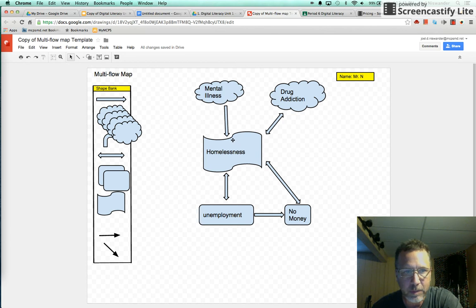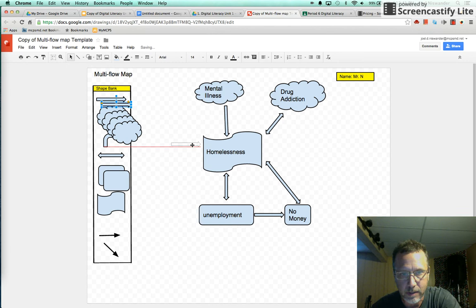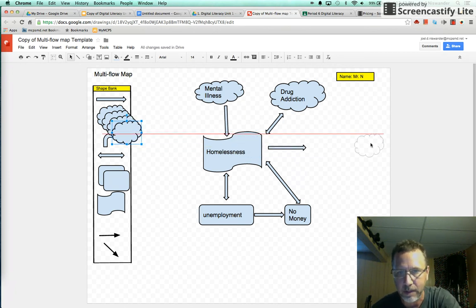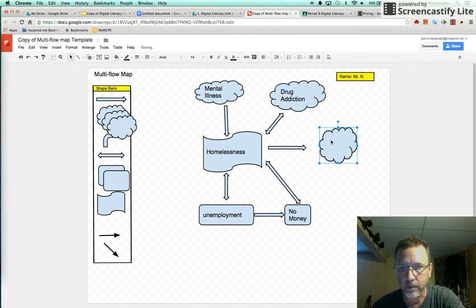So homeless people certainly, I mean, it's kind of obvious, goes without saying, lack food and shelter. And I'm just picking these shapes kind of randomly. I liked the shapes because they're kind of easy to work with. So no food, no shelter, and that's certainly a problem for somebody who's homeless.